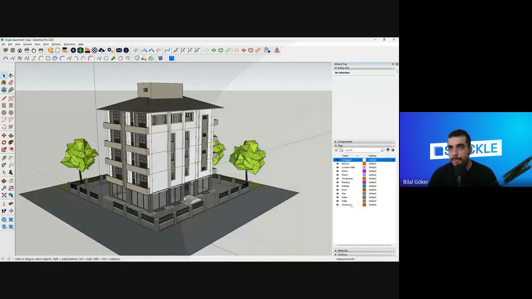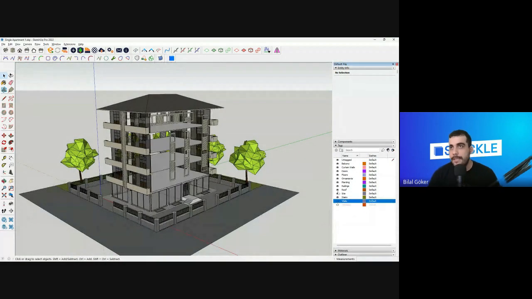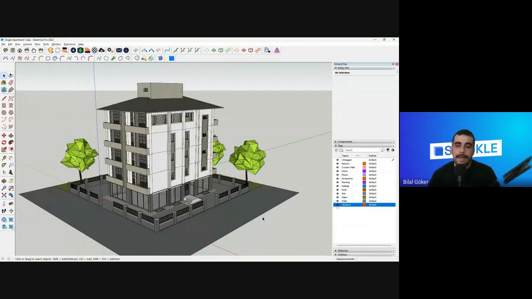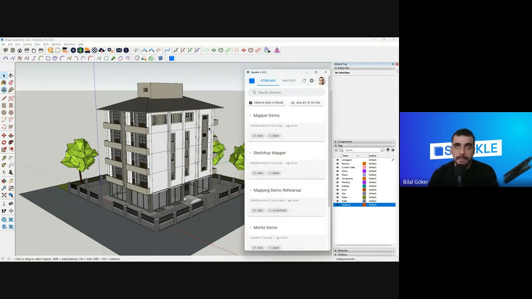If we quickly go through them, you can see that it has the windows in the Windows layer, walls are here, I have the doors, etc., floors, right? And let's say that you are interested in having this model inside Revit for documentation purposes or for whatever else, right? So you can start using Mapper by simply clicking on this blue brick, and you will have our Speckle connector. And with the latest 2.14 release, we added this new tab called Mapper.